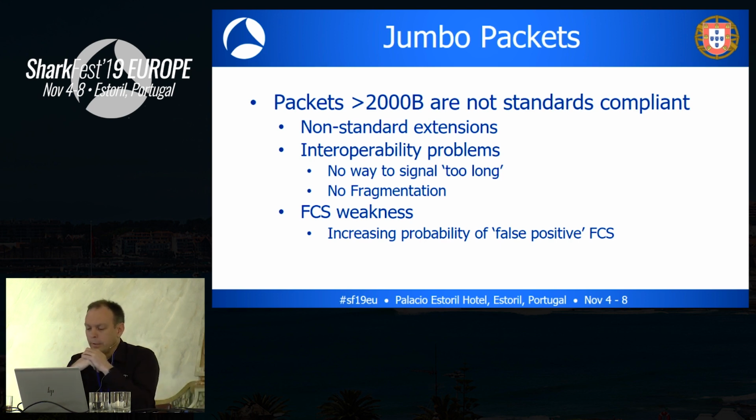What will happen is, as your packets get longer and longer, the probability that a bit error could occur in the packet and produce the same checksum gets higher and higher. And once packets are over 2,000 bytes, the probability of this happening becomes once or twice a day. So you could receive an Ethernet frame, you look and the checksum's correct, but there's actually an error in it. It's been modified on the wire. And that could be catastrophic, right? There could be a safety protocol, or it could be financial trading or whatever.